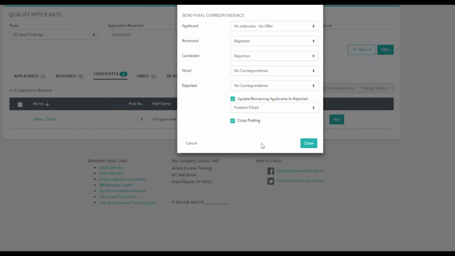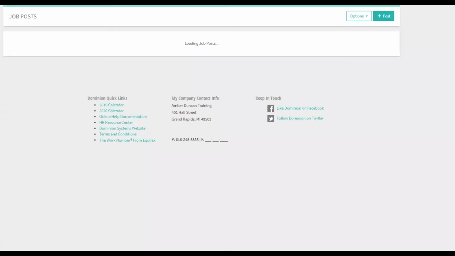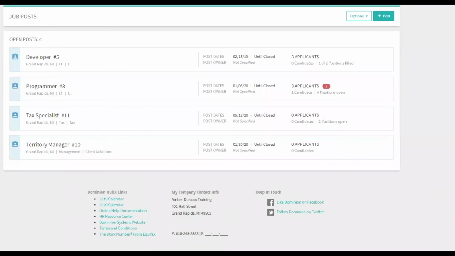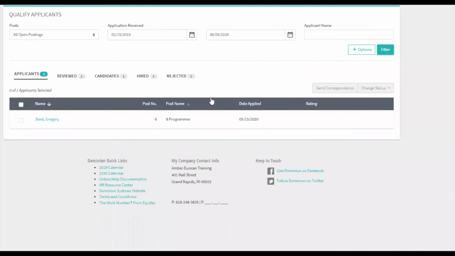This is another reason why you can choose to leave the applicants in their current stage instead of rejecting them immediately. Once your position or your opening is closed, you'll have to go back to the Qualify Applicants board if you have more tasks to do.